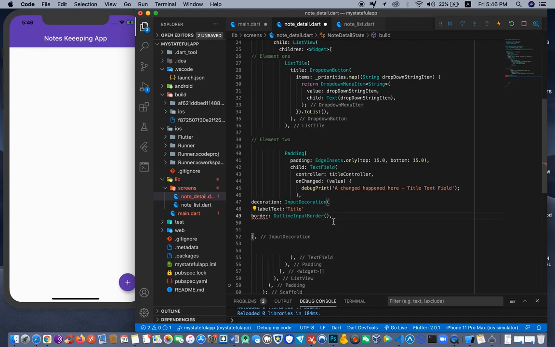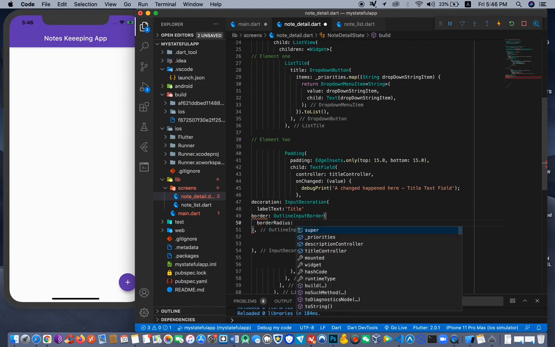For this outline input border, inside we will have what we call the border radius. We only call the property border radius, and what will be our border radius?